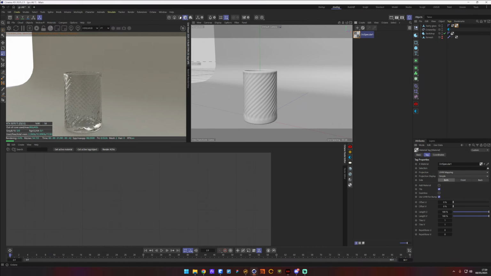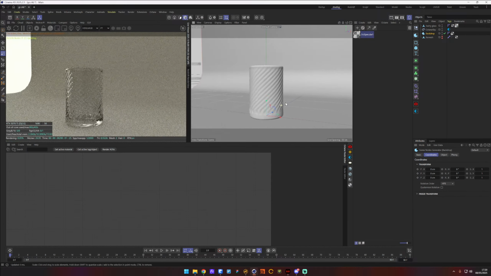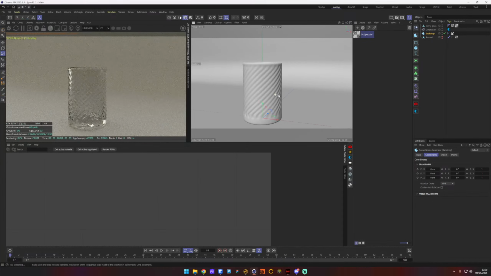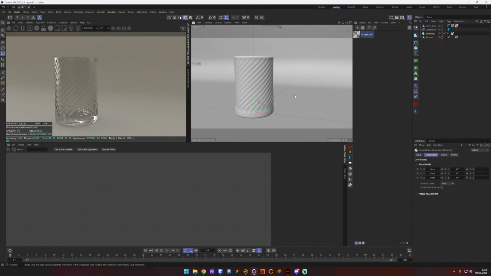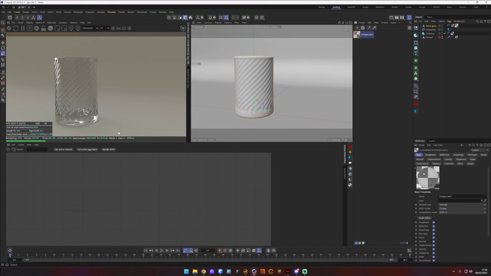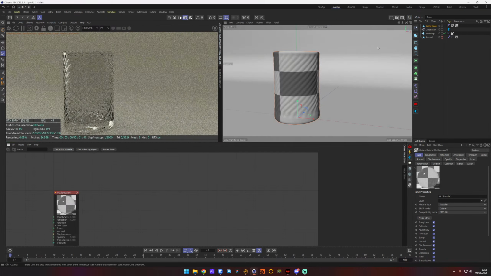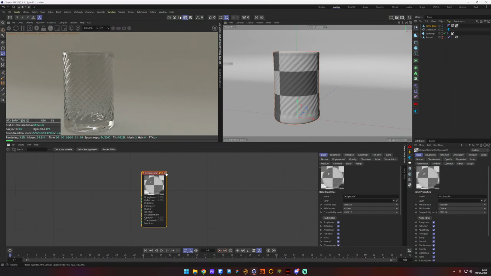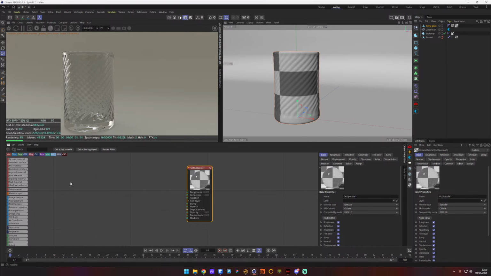So here we go. First things first, we can see our glass is a little bit grey, brown, I don't know, not transparent enough, right? So let's just turn this on to all chat. There we go. So first things first, we're going to open up our material. Oops, wrong place. Go to here. And again, these modes are identical between Octane and Modo, so anything I do here, you can do one-to-one. Just how you get to the modes is a little bit different, but it's all the same stuff.